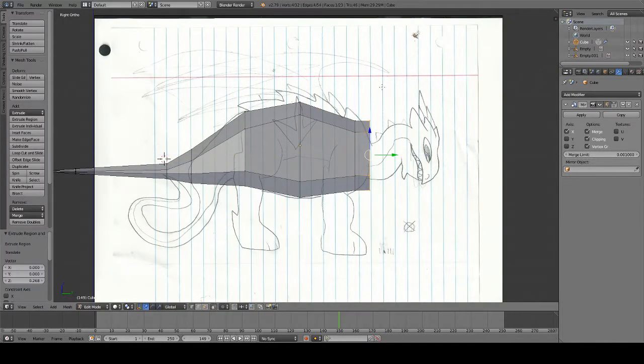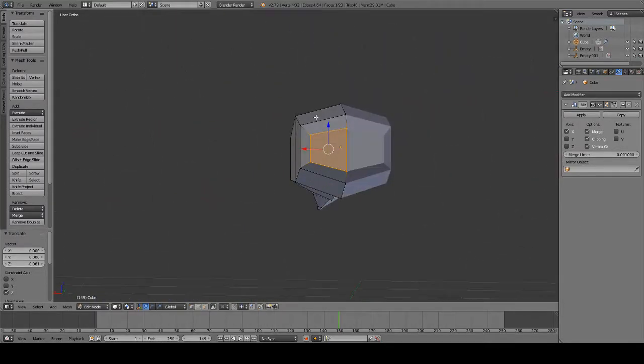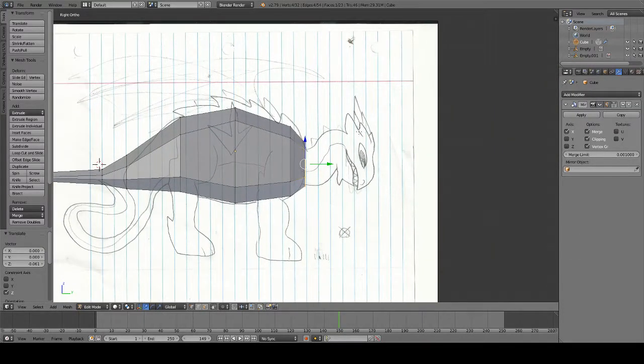Now I probably want to boop. Yeah, I probably don't need to do that. Now, that's another problem with this drawing, is you also need to guess a lot with the head since it's angled at a different way. Same thing with the neck, you kind of just need to guess or estimate the length of the neck.